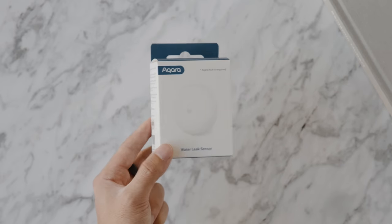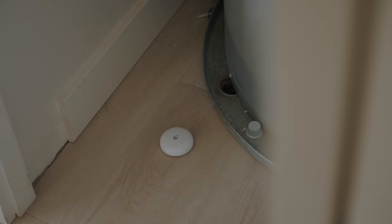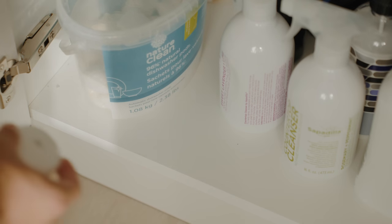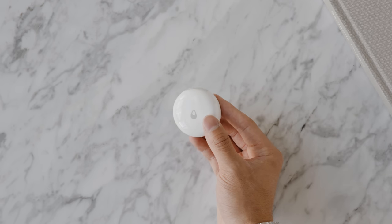Perhaps one of the most important sensors in this video is the water sensor. Considering its price, it can save you big time — water leaks cause a lot of expensive damage and are often the root of major insurance claims. You can place it in areas where there could potentially be leaks; the threshold is 0.5 millimeters and it'll notify you right away. It's water resistant itself and you can place it under the sink, behind the toilet, or anywhere water could leak.